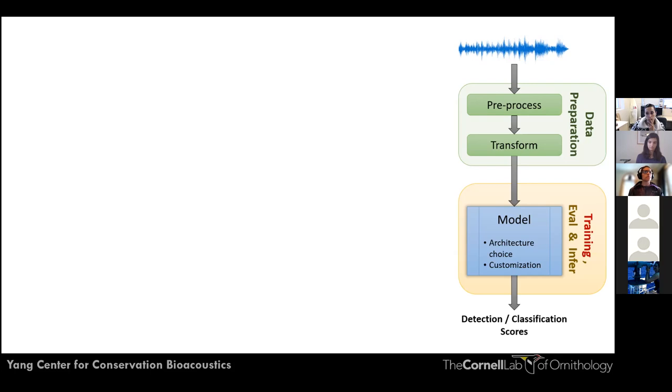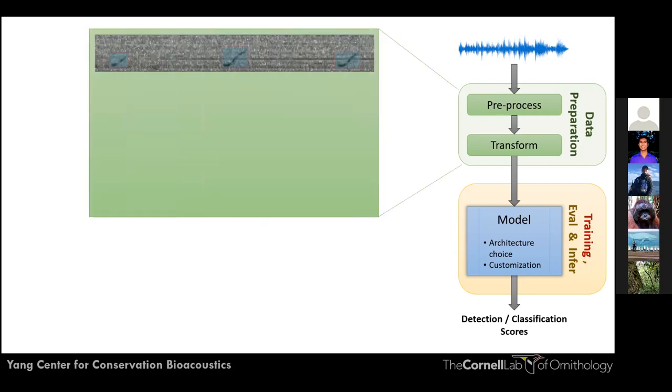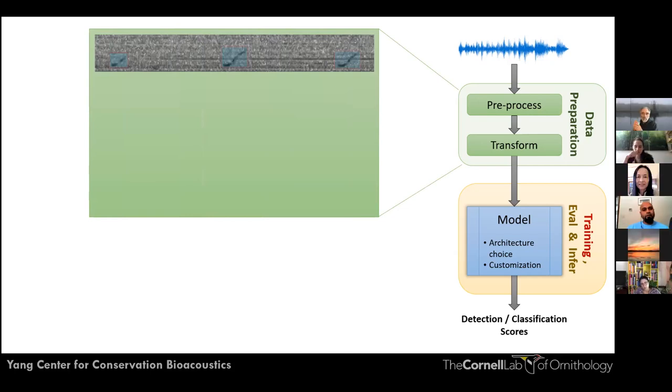So going back to what I just talked about, how do you prepare the data for acoustic problems? Here's an example of how I chose to do things. Some of the folks may be doing things differently. The example here shows a segment of a recording containing north Atlantic right whale calls. This is an example from the data set that you're going to work on eventually. The boxes there are basically the human annotations, all of which are done using Raven.